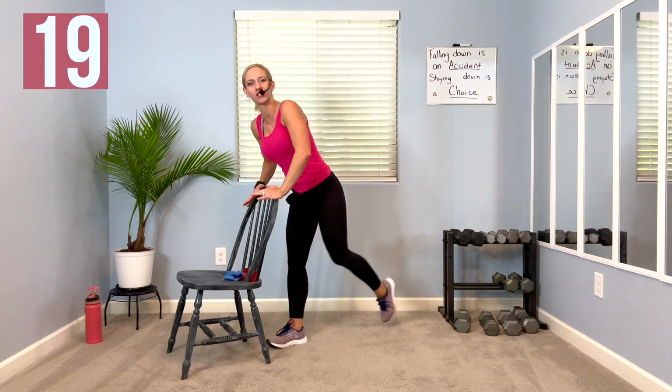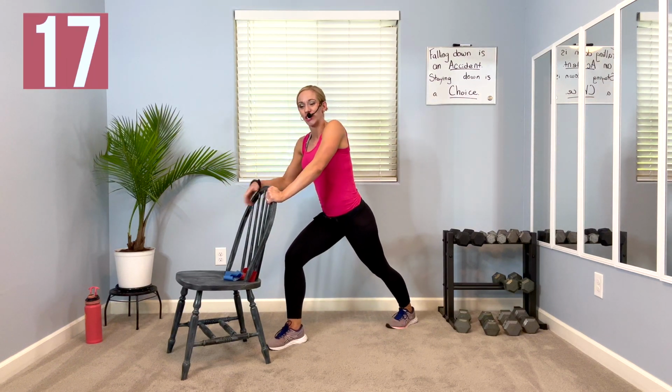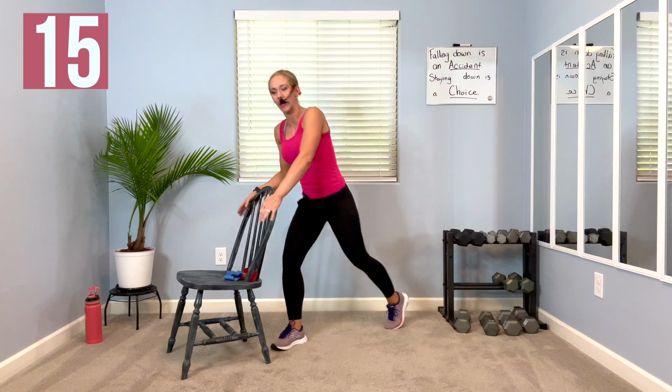Burns, baby, doesn't it? Here's 4, 3, 2, rest. Go ahead and press this heel to the ground. Give it a little stretch. You know what it is. Side 2. Set it up.